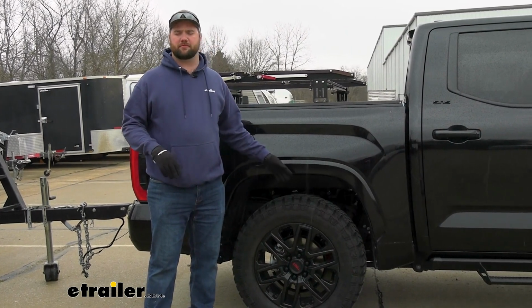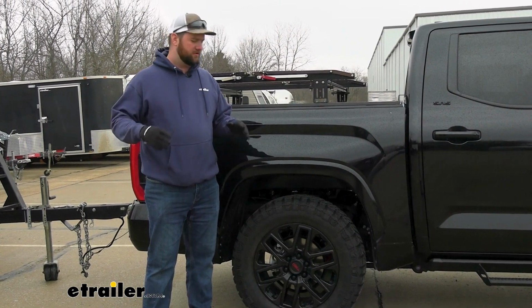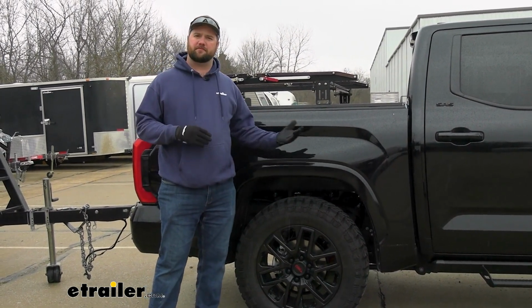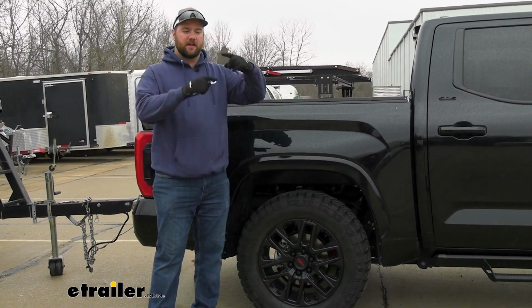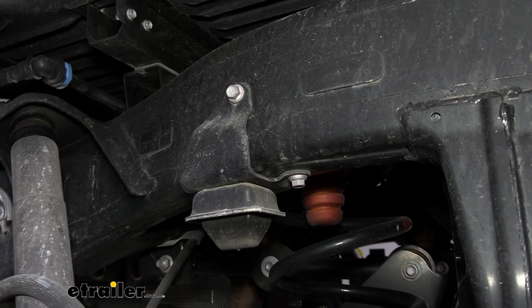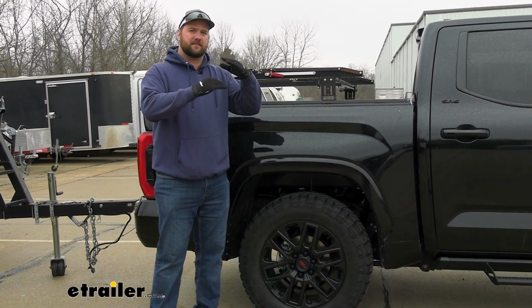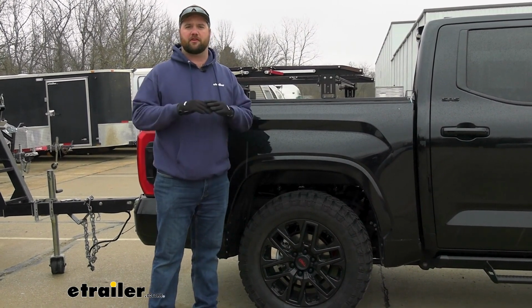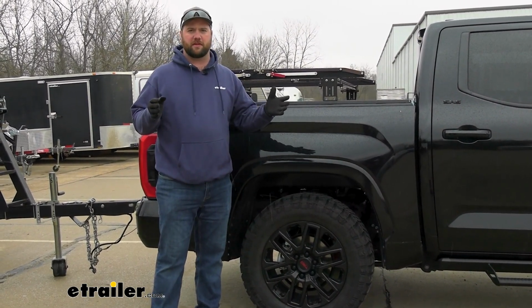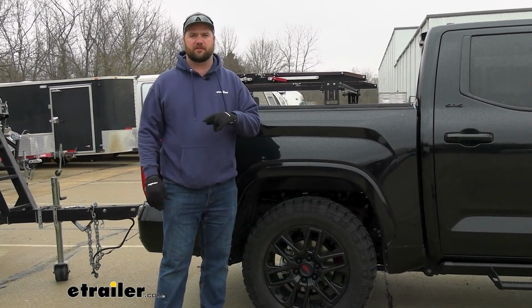Basically what an air helper spring is, it's going to be an adjustable jounce bumper. So instead of having a jounce bumper that's always engaged, or like the factory jounce bumpers you may notice, they're about 6 inches away from the part of the axle that it actually hits, so you have to squat 6 inches in order for them to engage. These are going to be adjustable, so no matter how light or heavy your load is going to be, you're going to be able to adjust the air pressure in the bags to match the load that you're hauling.